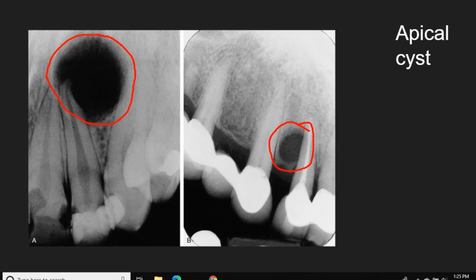Initially, your patient may not have any symptoms with this cyst. It's something that's going to develop over a prolonged period of time, but eventually it could cause swelling and pain. It is usually caused by an infection in the root that's caused by decay or untreated dental caries, and then bacteria reaches the pulp. Again, your body tries to fight it off, and simply put, toxins form around the apex of that tooth, and then that's what the cyst is created from.